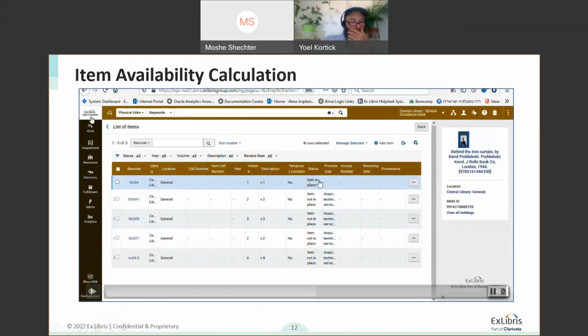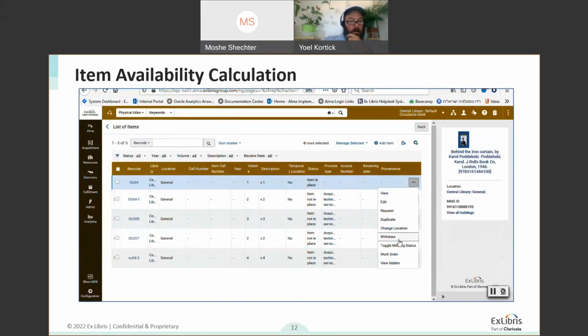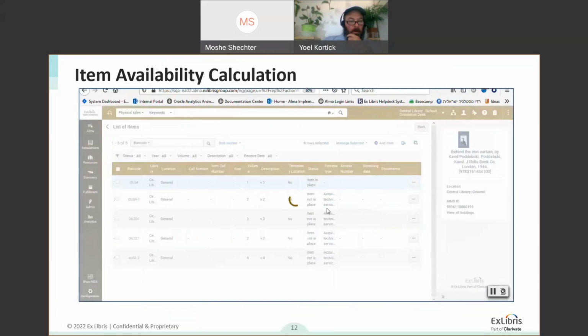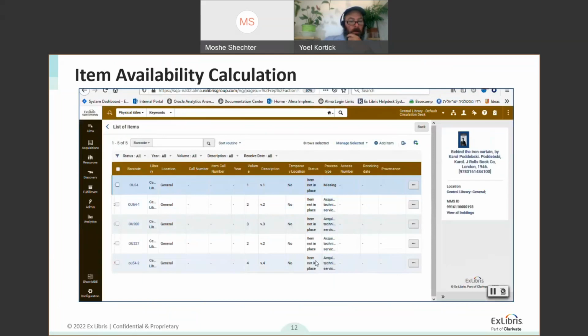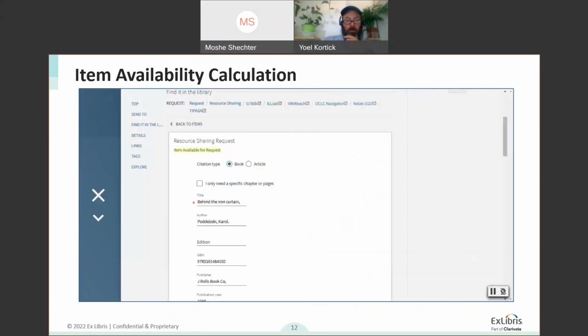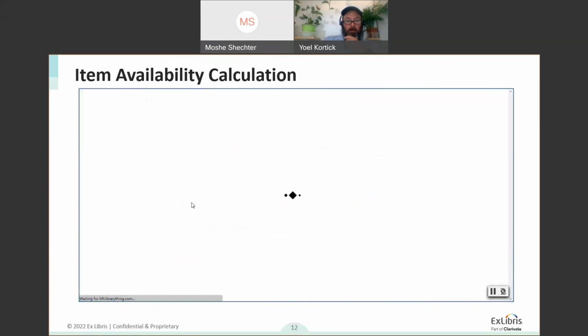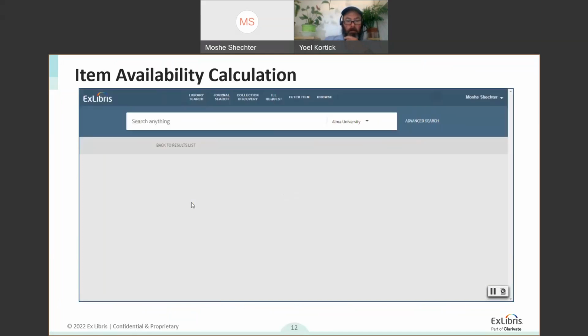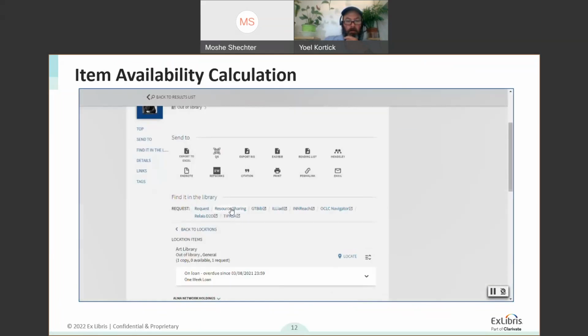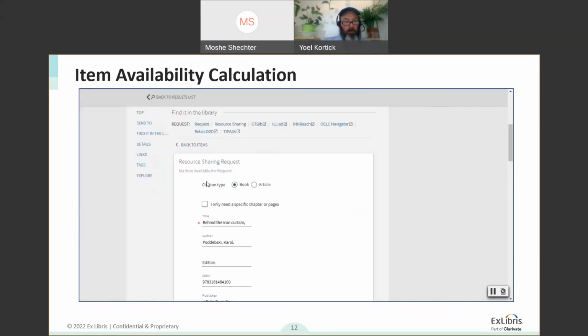And there's one copy here that is in place, a bunch of copies that are not available, but one that is available. And this is how the system was able to identify that the item is available. We'll now change this item to be missing, not available, so that now all the copies are not available. If I redo now my request form, I'm back in Primo, so let's refresh our screen and reload that form. And now that same algorithm that on the first round determined that there is an available resource, this time when I do resource sharing, we'll do that calculation and say no item available for request.